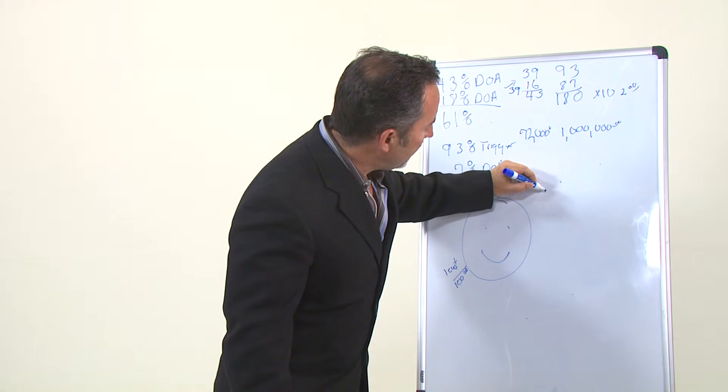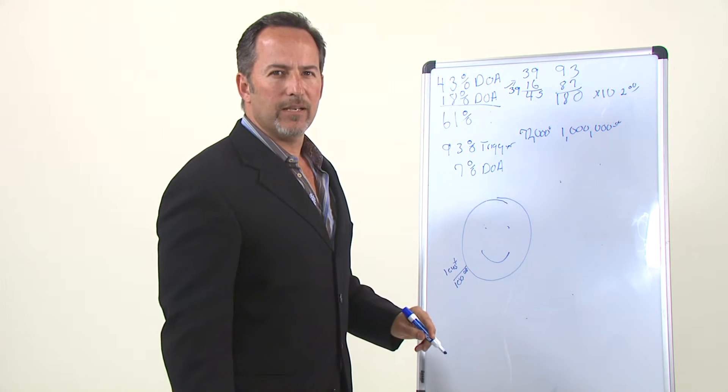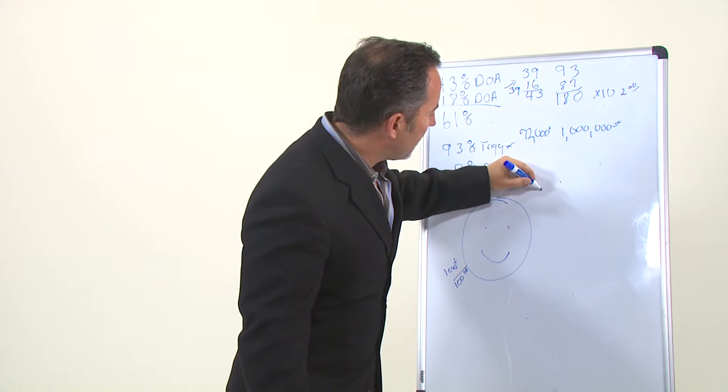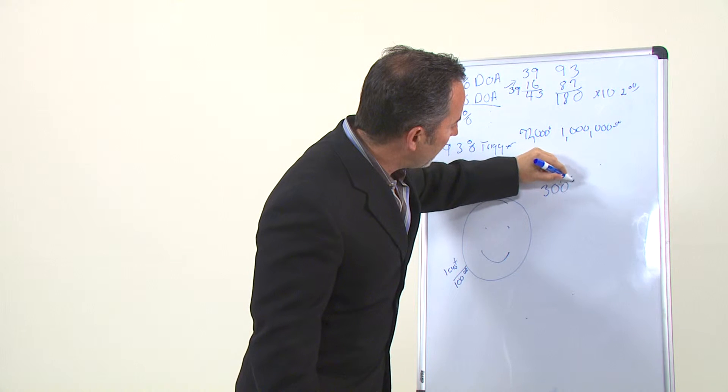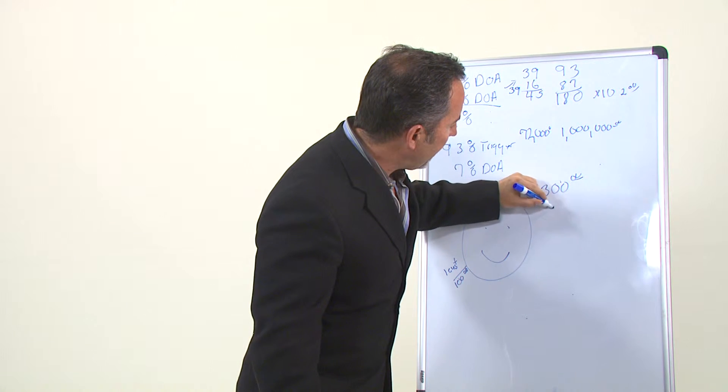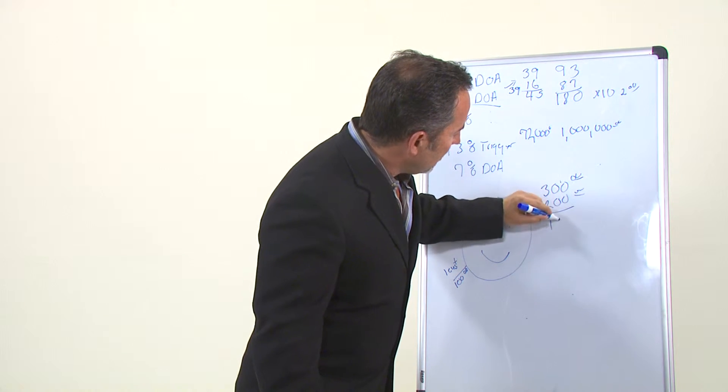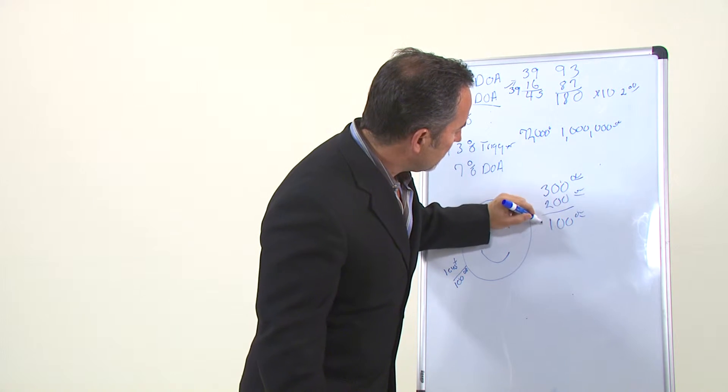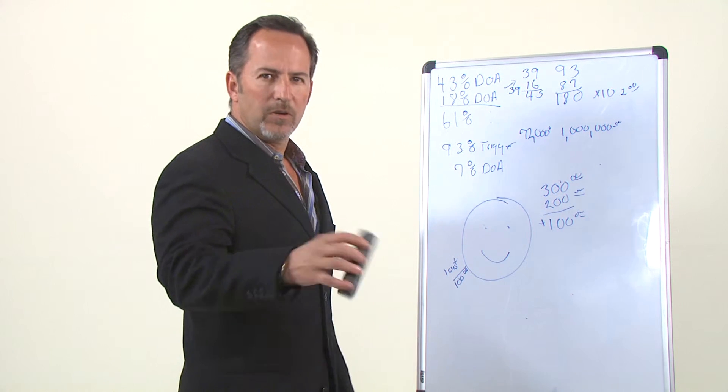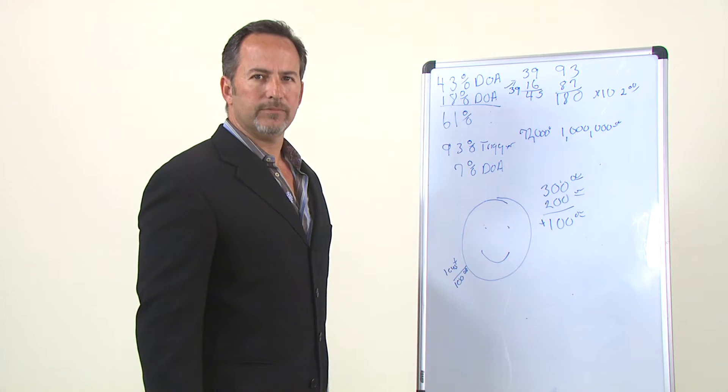Now, traditional companies pay out 63% of revenue brought in. So let's just make up a number. Let's say they charge $300 to come in. They're going to pay out $200. You're going to have $100 gross profit. That's gross, gross. They got bills to pay. That seems fair enough.